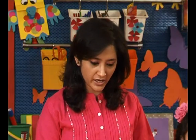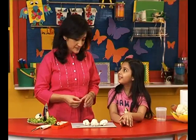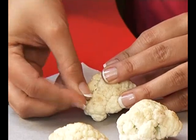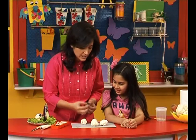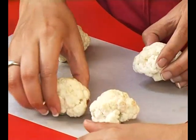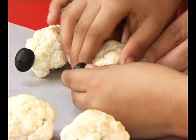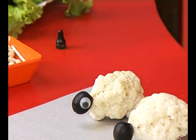With the body of our sheep ready, we move on to the next part which is the head. We are going to use olives. How we start is we take a floret and insert a toothpick in — should be quite easy to do. We take a black olive next and simply poke it on. Moving on to the second one which Ruhani is going to do. We're going to attach googly eyes onto the olives now. I'm using super glue for this. One on either side should do.